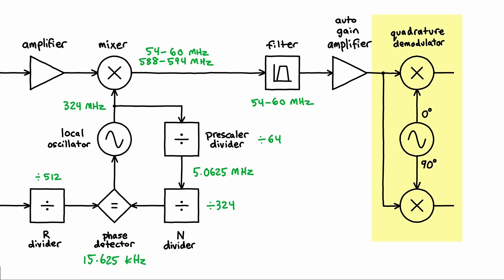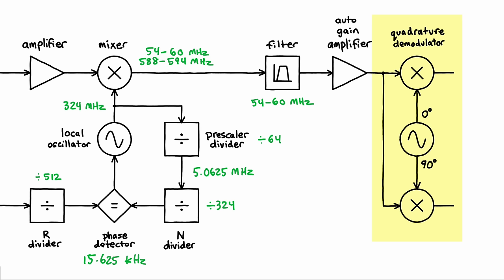By producing two output signals, the quadrature demodulator can represent both frequencies below and above the input center frequency, by having one of the output signals lead or lag the other by 90 degrees. This is a critical concept in software-defined radio, but it's a bit difficult to get your head around. It's definitely too large of a topic to cover completely in this video, so I hope you'll excuse a little hand-waving for now.